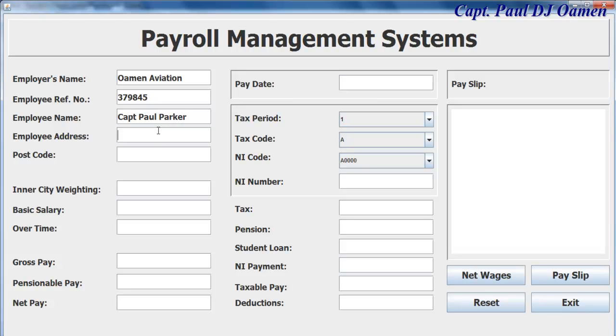Address, let's call that Frogner Road, and postcode WYH. Okay, let's change that to Frogner and let's say 10.